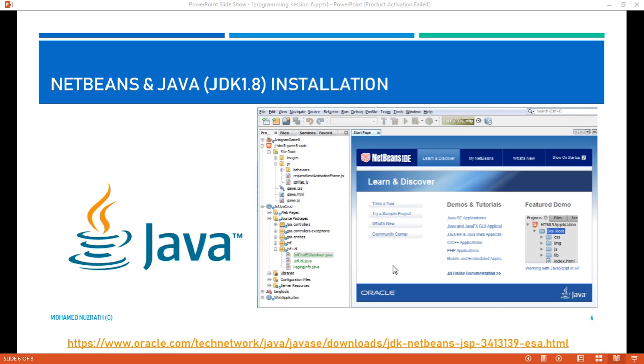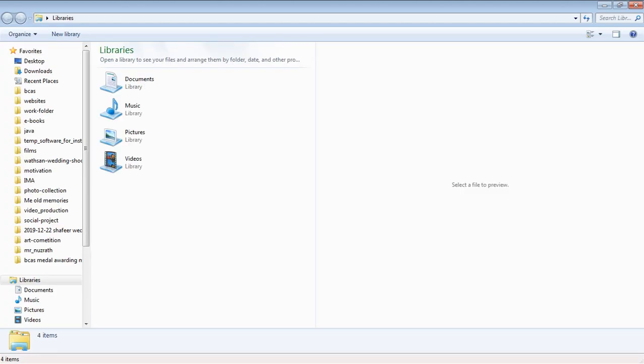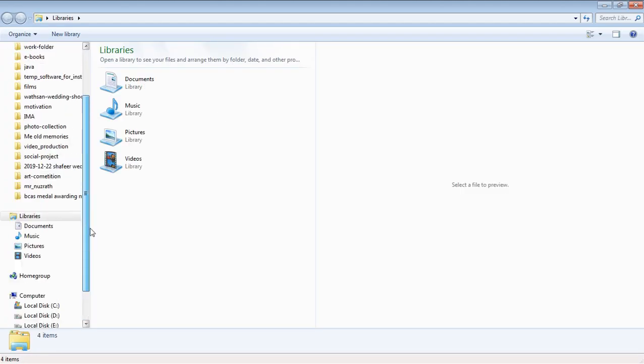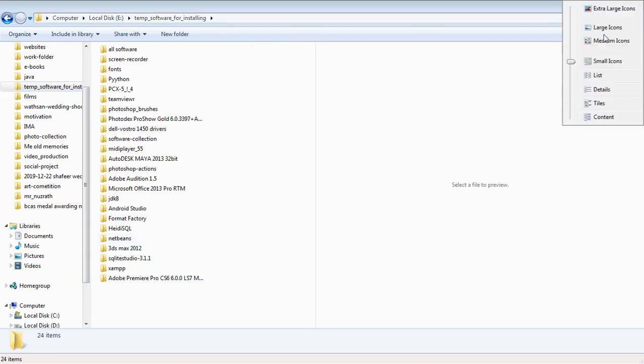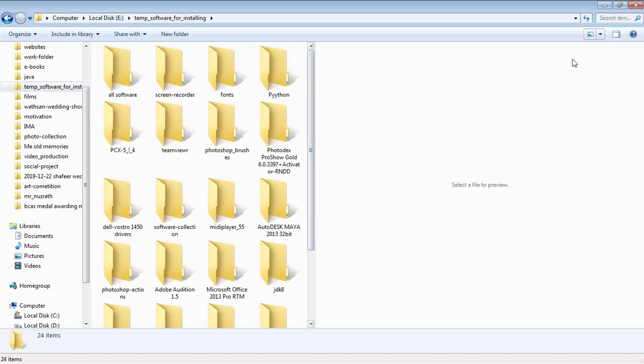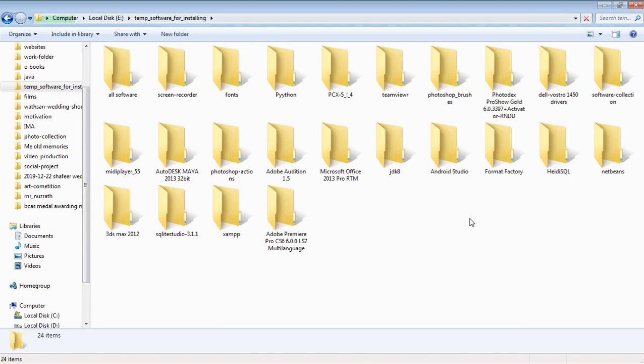Okay, these are the two main things that you need to have, right? If you are separately installing these things, I think you have already installed them. For the sake of the video, I'm doing this part for you. Right, let me share the screen and show you my computer. Here I've put it to large icons. There are two pieces of software that I'm using.